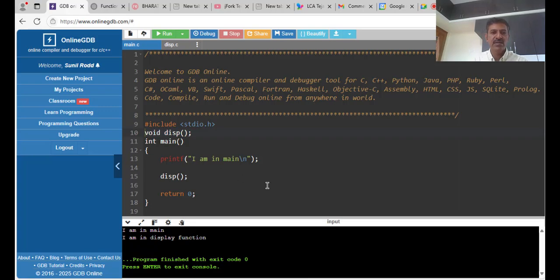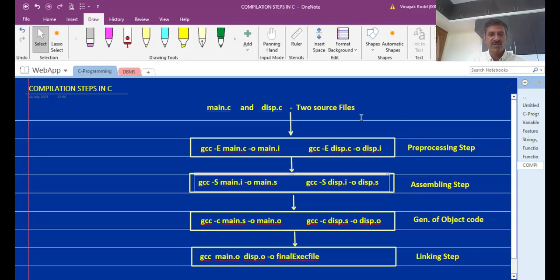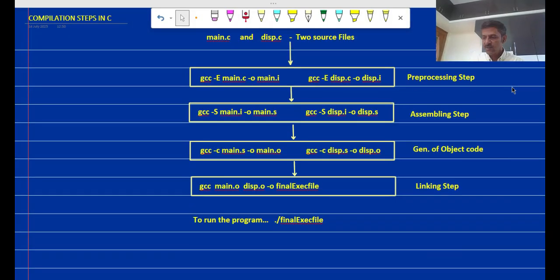Okay. Now, if in this IDE you are just saying run and everything is happening for you, exactly what is happening behind the scenes should be understood if you are getting deeper into how programs are actually compiled. So let us first see the whole compilation process. So are you able to see my screen here? Yes. So I showed you that there are two programs, right? So we have this main.c and disp.c. So these are called source files. And when you actually run the program, there are 4 steps which happen here.